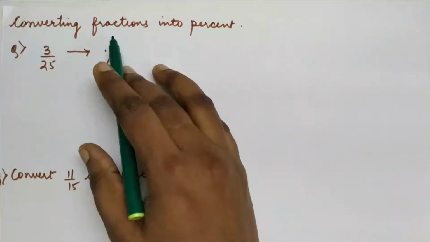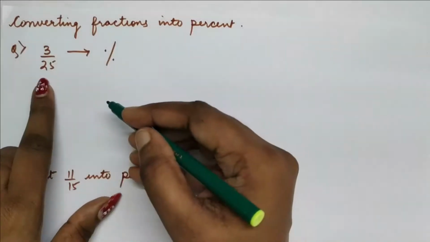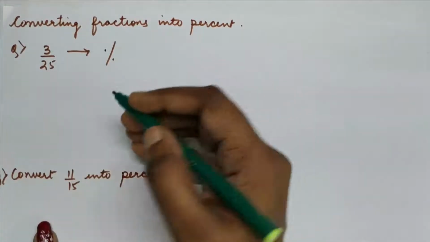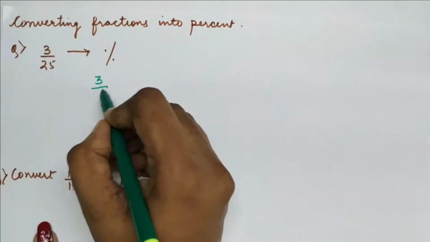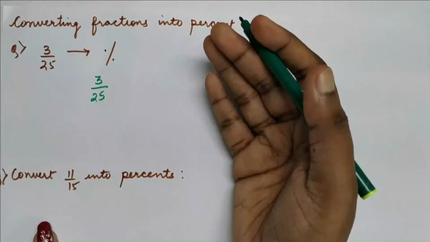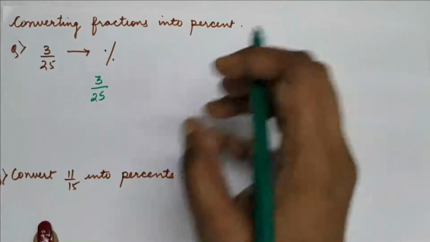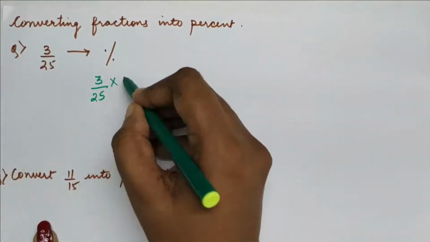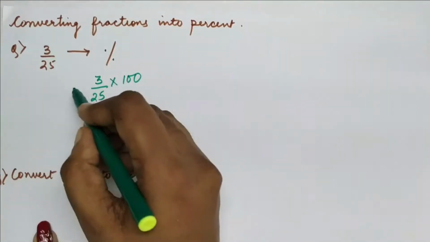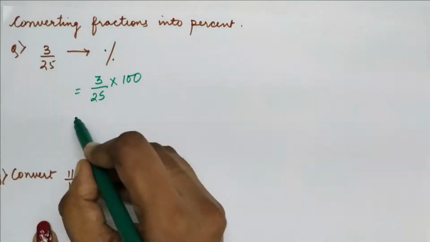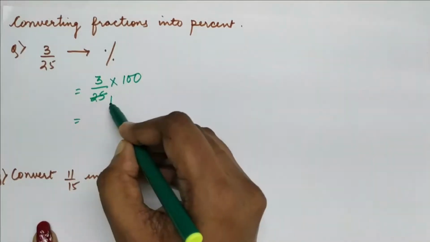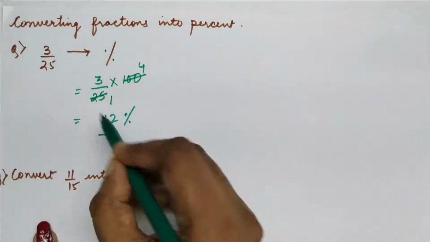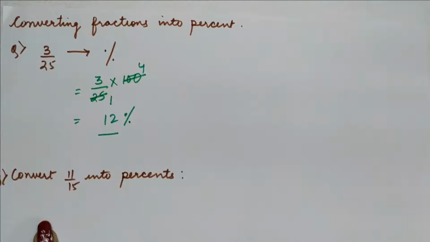Now let us do the reverse. We will now convert the fraction into percentage. So fraction is given to me 3 by 25 and I have to convert it into the percentage. Now as I had told you, whenever the percentage is given, we remove the percentage and put it by 100. But when we are asked to convert into percentage, we have to multiply it with 100. So I have got the fraction 3 by 25. I multiply it with 100. So I get 25 ones and 25 fours. So that gives me an answer that 3 by 25 is 12%.